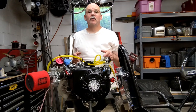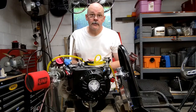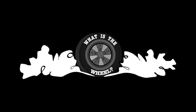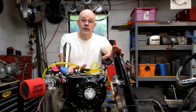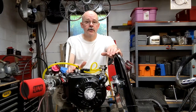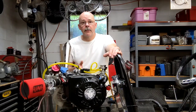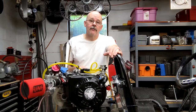I'm Chuck, this is What is the Wheel, and I'm going to fix some of the problems that showed up on the first start of this Predator motor. If you watched last week's video of the first start of my Predator, you saw there were a couple of issues. The carburetor was leaking fuel, the torque converter blew apart, and today I'm going to fix those things.